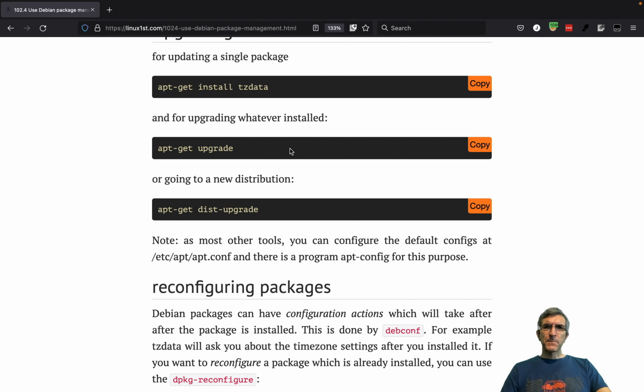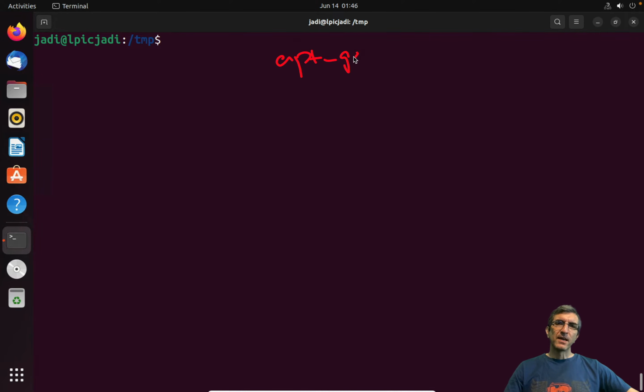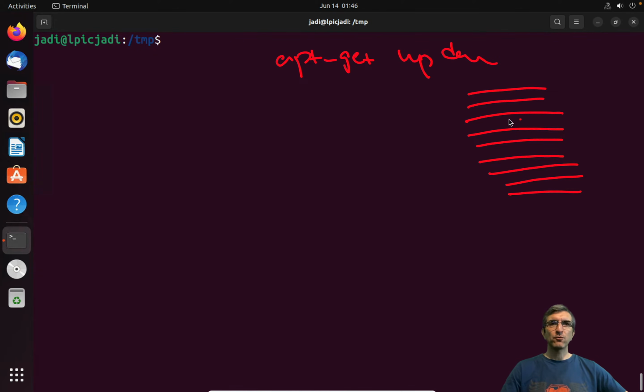So this was most of the things, and let's go for upgrade. You remember when we did apt-get update, what we were doing was the system was reading all the sources in the sources list and that directory and creating a cache of them, nothing else.